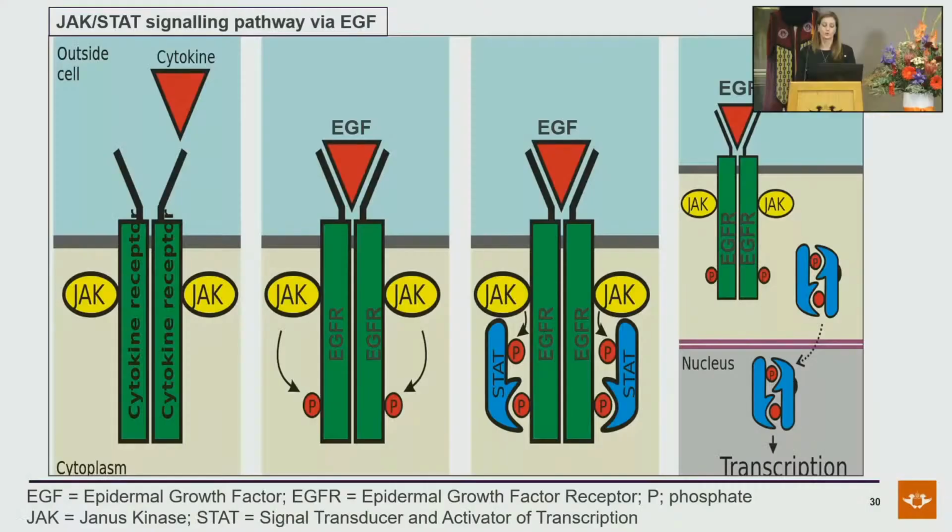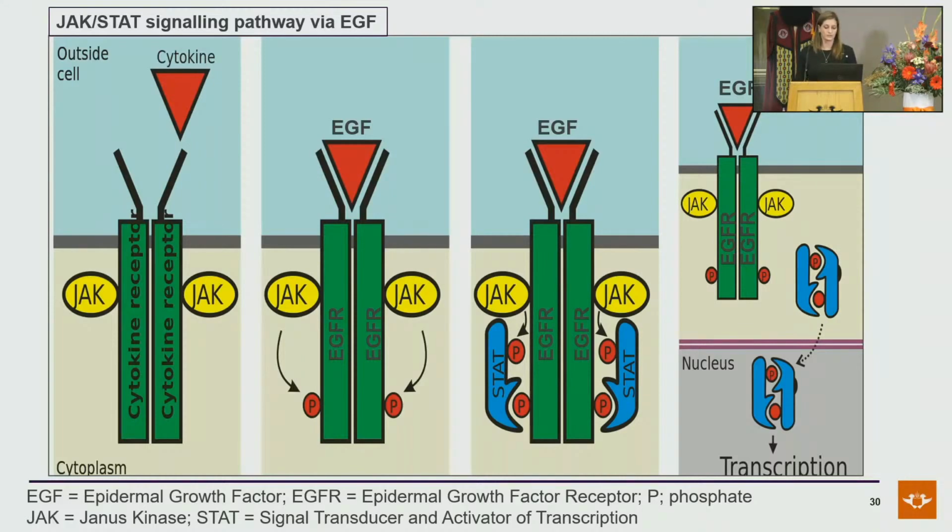EGF is a growth factor and is known to be decreased in diabetic ulcers, and they also have a dysregulated JAK-STAT pathway. JAK, or Janus kinase, is an enzyme that can transfer a phosphate group from ATP to the tyrosine residues of specific proteins inside a cell. It functions as an on-off switch for many cellular functions. STAT, or signal transducer and activator of transcription, are latent transcription factors, meaning that they're always present in the cell in a dormant state, and they need to be turned on. When they are turned on, these factors will translocate, or move, to the cell nucleus, where they activate the transcription of specific genes.